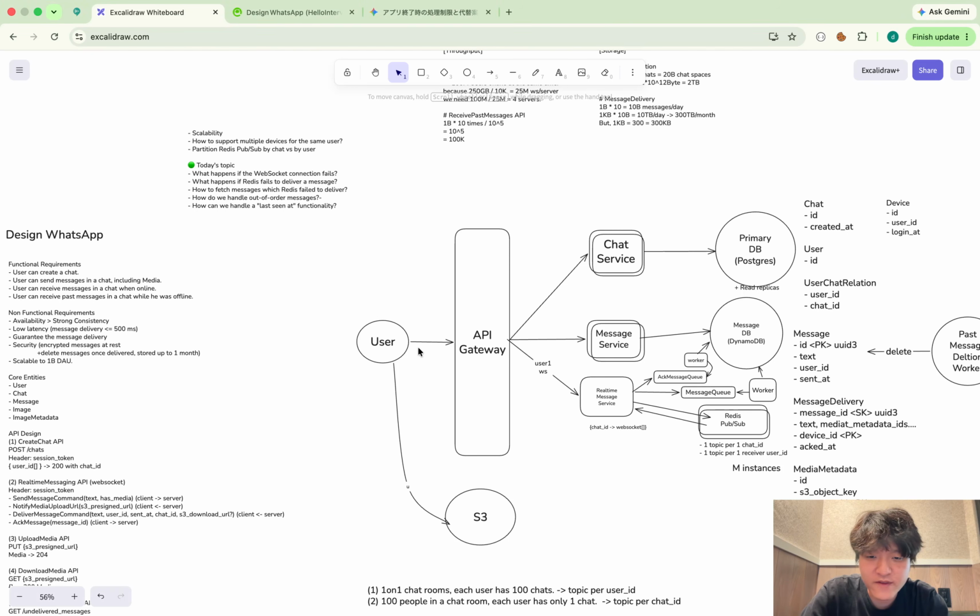So in that case, what the server side can do is send a ping pong message, just like a heartbeat. The server should send the message to the client, and if the client is still alive and connected, the client sends back the message.